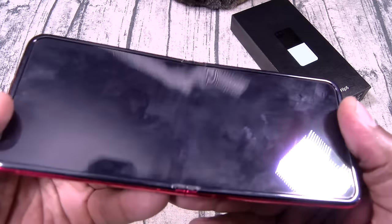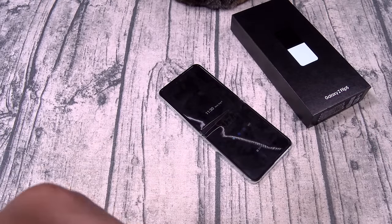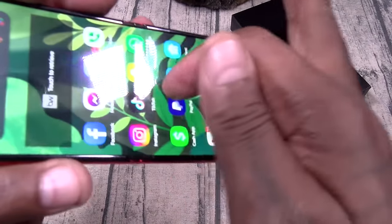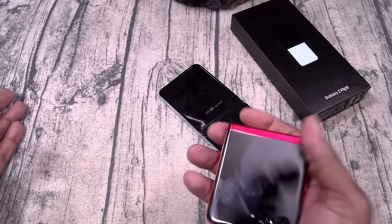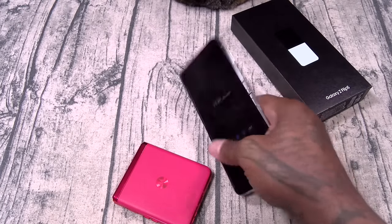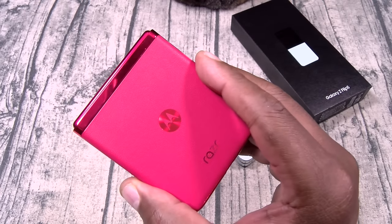Now with the Moto, I don't know if y'all hear it or not. You hear that crunchy sound? Let me do it by the mic. The screen has this kind of sound to it, and this happens on all of my Moto phones. The build quality in this just doesn't feel as premium compared to the Galaxy. Now, I do like the faux leather back, right, the vegan leather back.